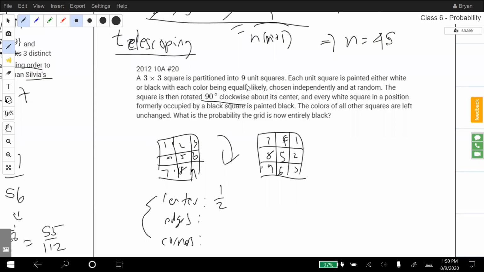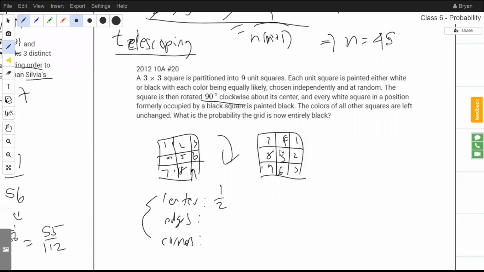The edges, okay, and now if you notice, the cases for edges and corners are actually going to be identical. You notice that 2 and 8, and 4 and 6, for example, are always going to be opposite of each other, which means that for at least one of the sets, 2 and 8 or 4 and 6, both numbers must be black. This can basically happen if we do cases. If 2 and 8 are both black, then we have either 4 is black, 6 is black, none of them are black, or both of them are black. So basically, this can happen in 4 ways.